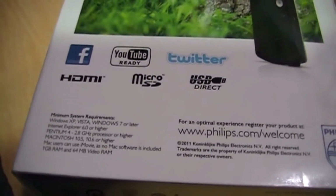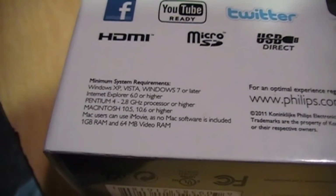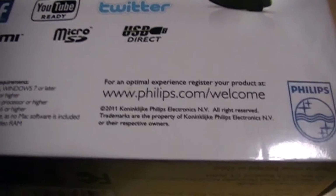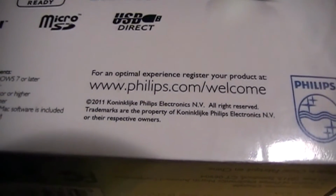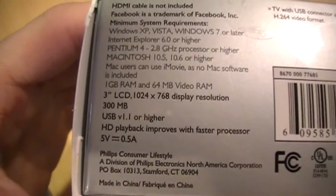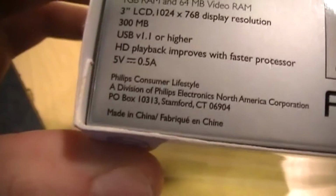It takes a micro SD card. Has some minimum requirements there. It says Mac users can use iMovie, no Mac software is included, as typical. It says copyright 2011. I can't even pronounce that name. Something foreign sounding, Philips Electronics NV. And it says HDMI cables not included. It says 300 megabytes. It does have some built-in memory, but it's only good enough for recording like 30 seconds of video, so it's not really useful for anything. And of course made in China, and that's about it for the box.